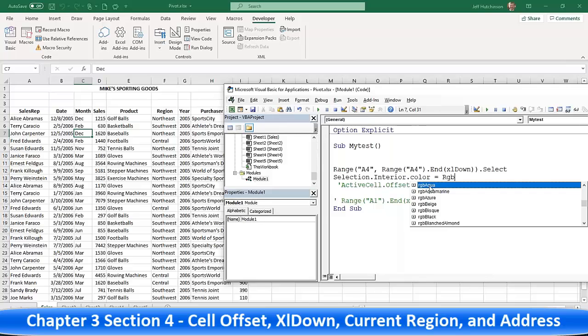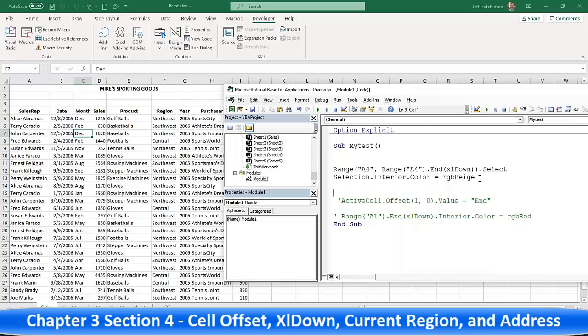Maybe that's a little lighter color. There's a beige, the beige. And that's going to select A4 and do that.